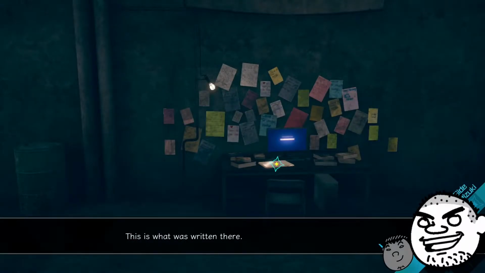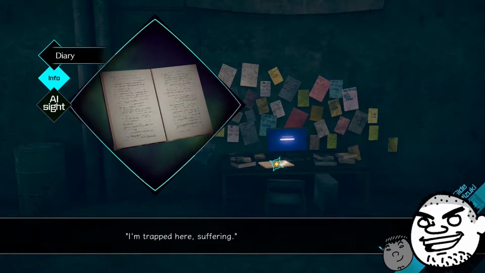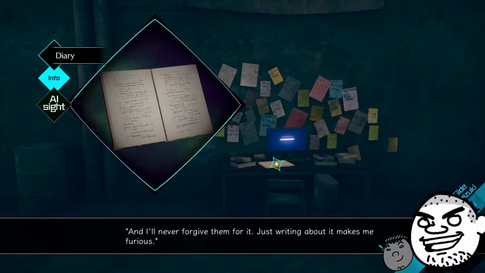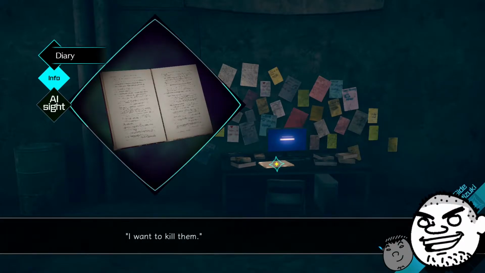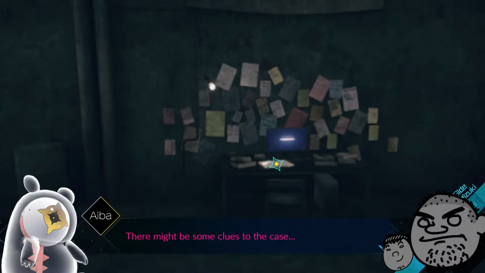What is this? I turned the page. This is what was written here. I've been here for ages. I'm trapped here suffering. It's all their fault. They took so much from me. They used my creation without permission. And I'll never forgive them for it. Just writing about it makes me furious. I want to kill them. It's a diary. There aren't daily entries, but it seems like the person who lived here wrote it. There might be some clues to the case.